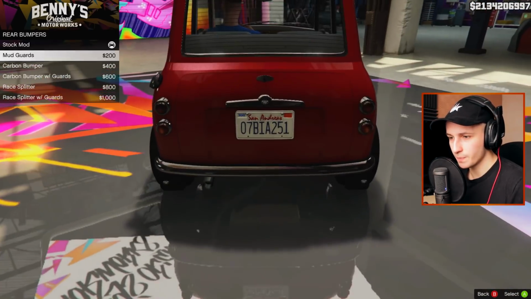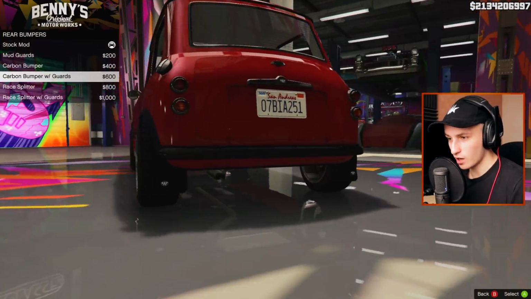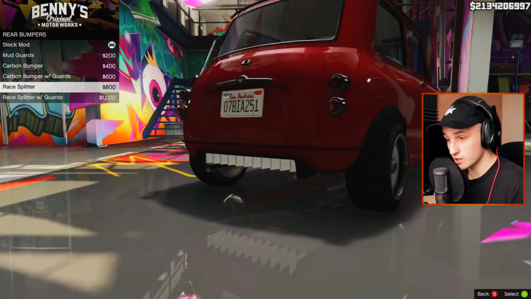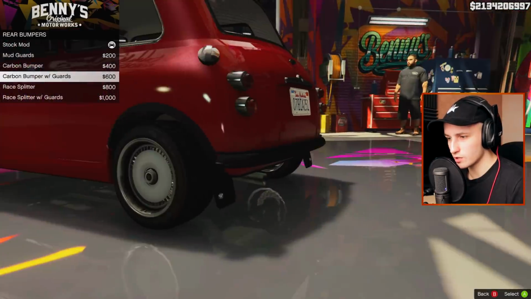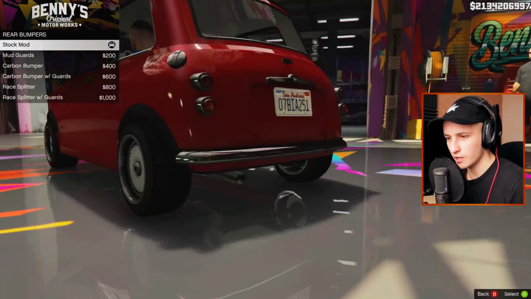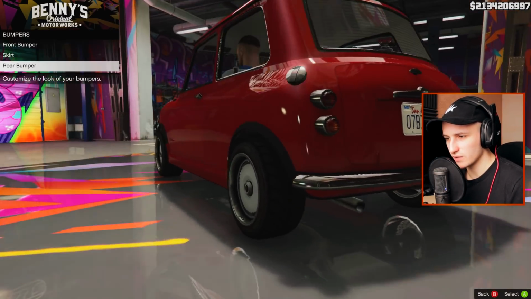The rear bumper, we can have mud guards on it with the Weeny logo. The carbon bumper. Race splitter, which is colorable as well. And we've got the race splitter with guards, so we'll leave that off. We'll try and keep it clean. I suppose we'll have to go with the carbon one because I don't know, should we have the chrome one? Right, I don't really want mud guards because I don't want to go for that rally look for it. But I think we'll just leave that back bumper stock.